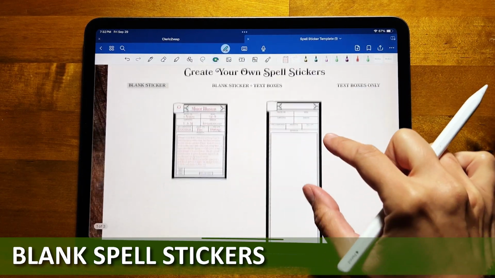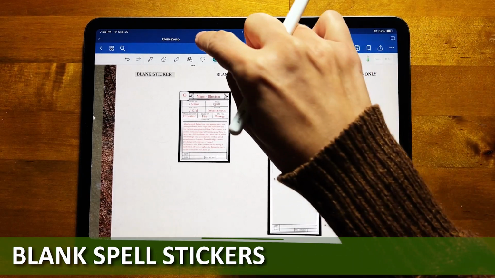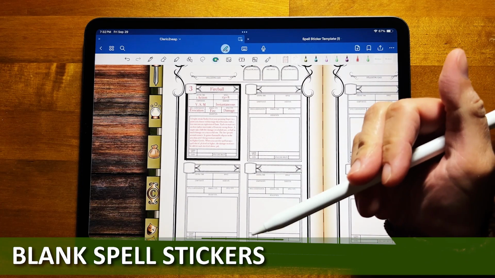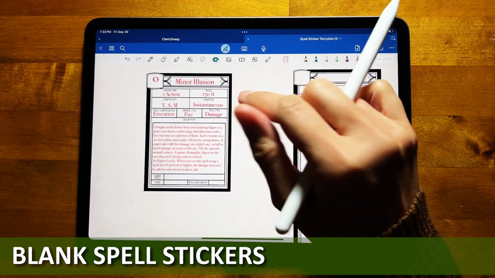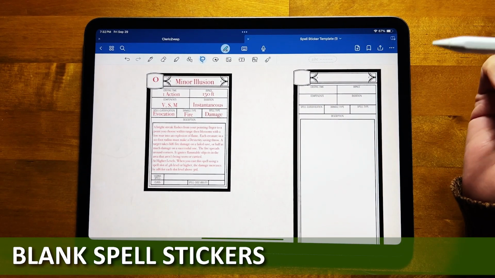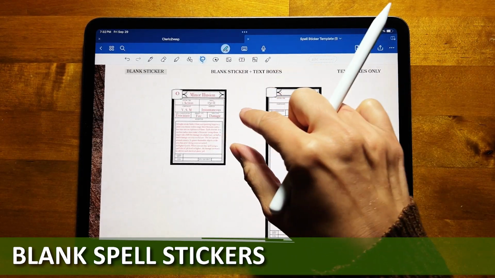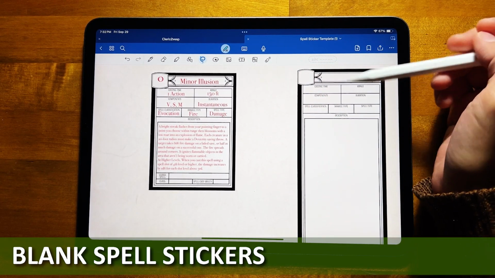All right, so as you can see, we do have a small sticker and a large sticker. The large sticker is made to fit over 2 of these boxes, and I would reserve that for just really long spells. There are some spells that just have so much text to them that it can be quite overwhelming. So if you filled out all of this here with all of this text and you're like, oh, do I have to do the same exact thing over here on the long one?